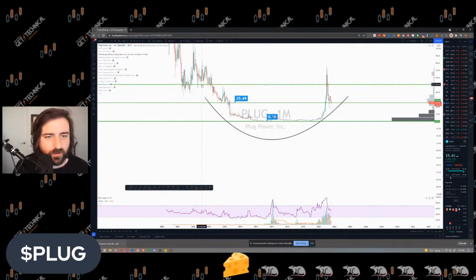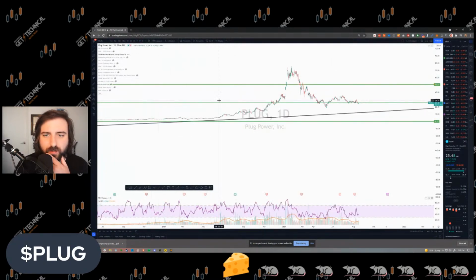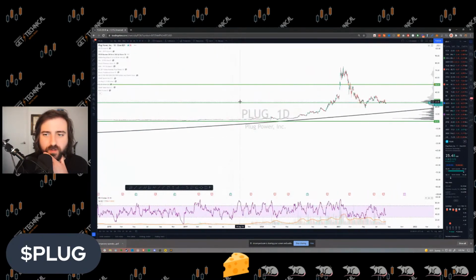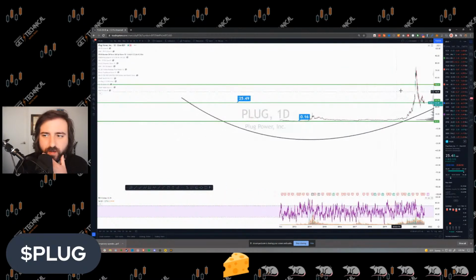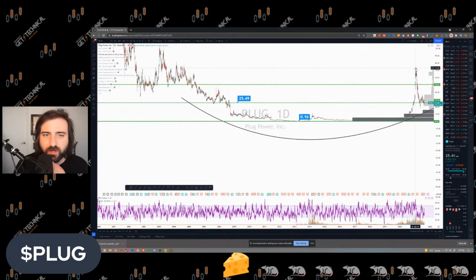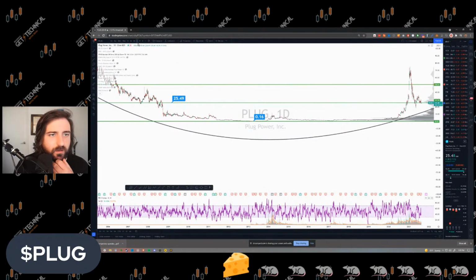So that level, we just did the math way. Usually I draw a line, and it's lining up perfectly where this previous support was on the monthly chart. Now let's scroll down to weekly and look at that. Let's go down to daily here. And you can see that was right about where we got. And this is why you're scaling in, scaling out, guys, because if you would have scaled out, you could have ridden this up a bit higher. And this is just going based on the neckline that I drew.